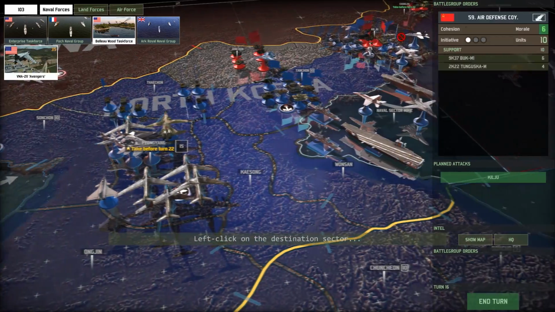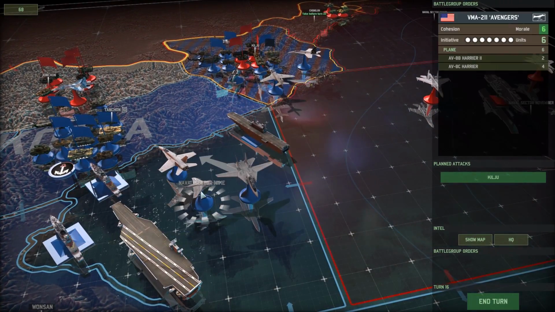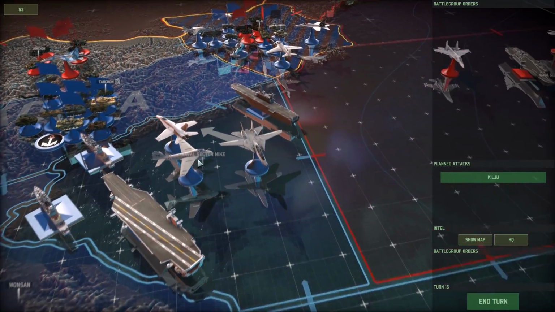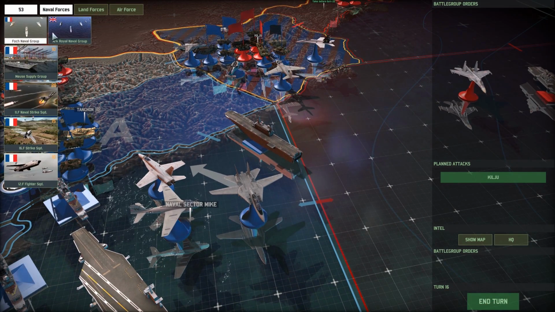What are these? The Avengers. Oh, very nice. Okay, we'll get these guys out, additional air force for our attack. And let's go with the Night Riders too, because they're anti-ship missiles. Very nice. That'll be good for our coming battle here shortly.